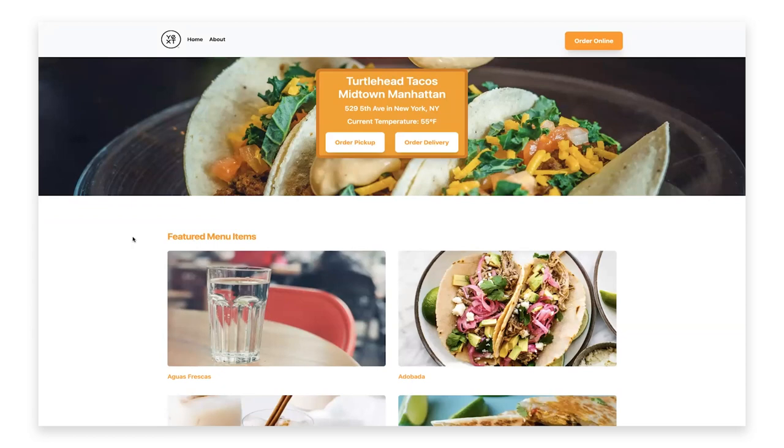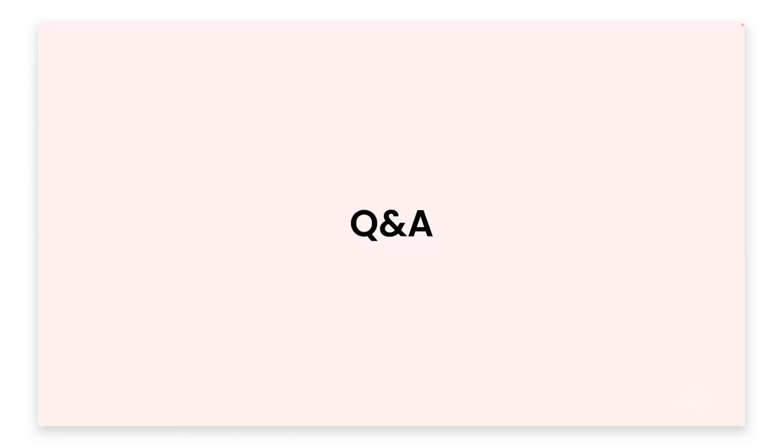And now, fortunately, the site is in a state where I, as a non-technical user, can just go in and make any changes that I want. I can change names. I can change the featured menu items. I can even modify search experiences to make it fit what I want in terms of the search logic. So hope you enjoyed. It was fun for both of us to do. And I'll pass it back over to Chandni for the next step.